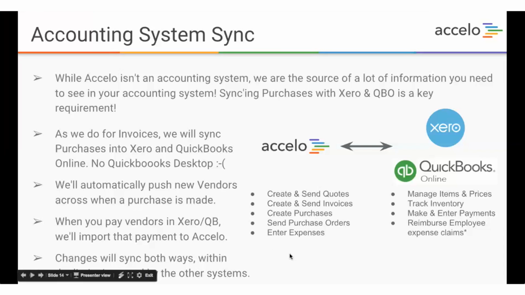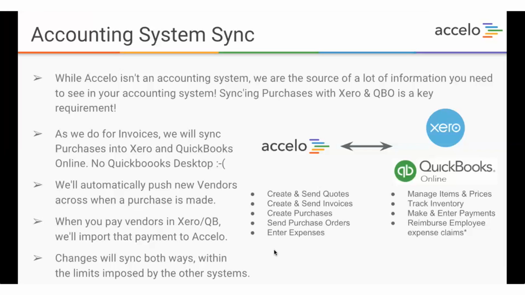Now, we'll automatically push vendors across to Xero or QuickBooks Online as a contact whenever a new purchase is made. And whenever you pay the vendors, so let's say you've put that order in with Ingram Micro or Google's charged your credit card, when you then reconcile that check or payment or transfer, wire, ACH, whatever you call it in your jurisdiction, and say, oh yeah, that was the payment for purchase X, then we will pick that payment detail up and import that back into Excello so that you can see what's still outstanding from a payment perspective.